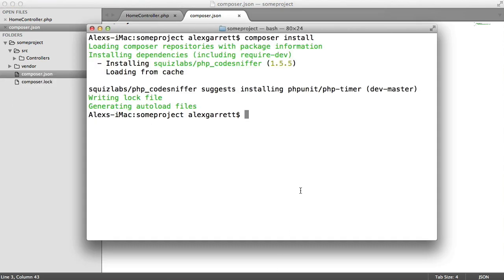So let's now run this and check out our source directory and everything within it and define the particular coding style that we want to follow. So we run vendor/bin/phpcs. Now we can define a standard here. So I'm going to say standard flag, and I'm going to say PSR2. Then I'm going to choose the directory that I want to check. In this case, it's source.